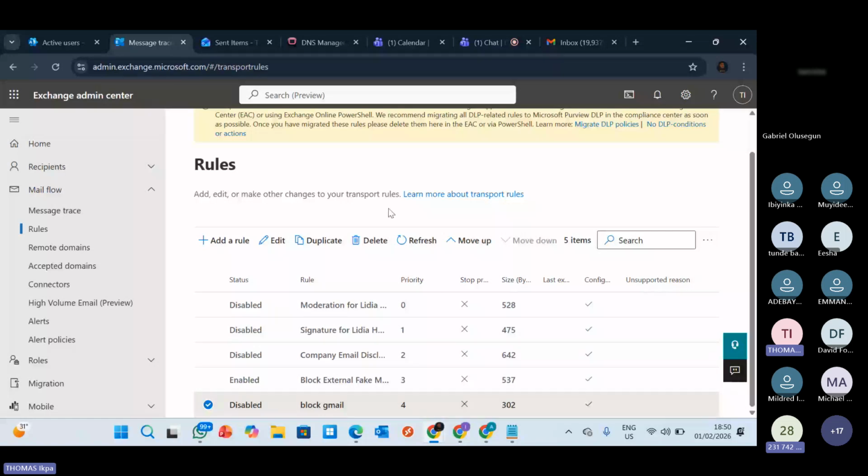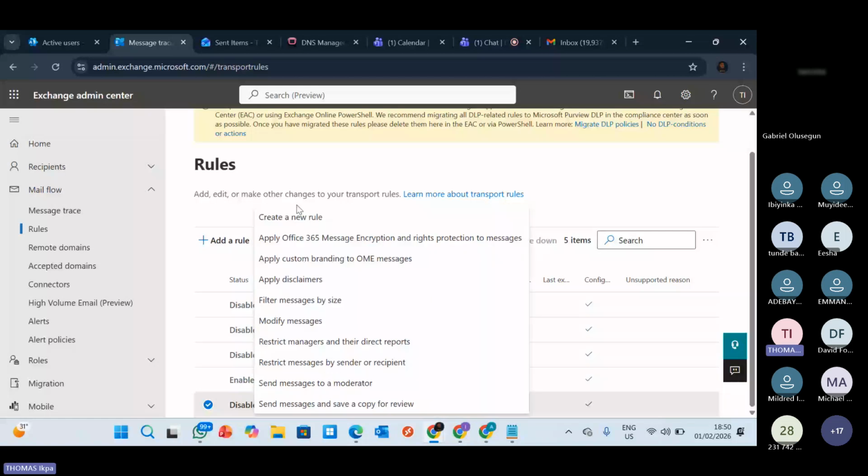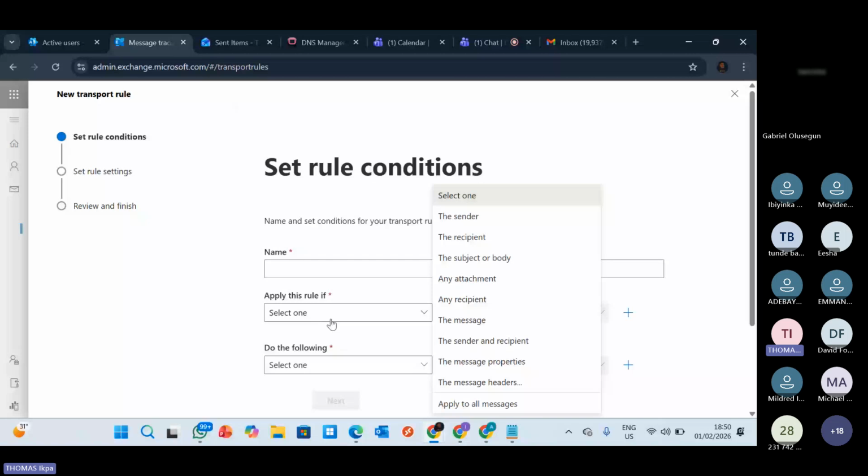If you come here now and you click on add a rule, create a new rule. If you click here, apply this rule, you will see different options. And anybody that actually can read and write will understand what this is.